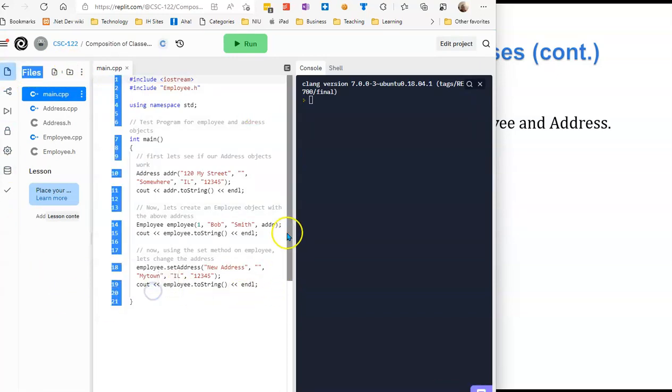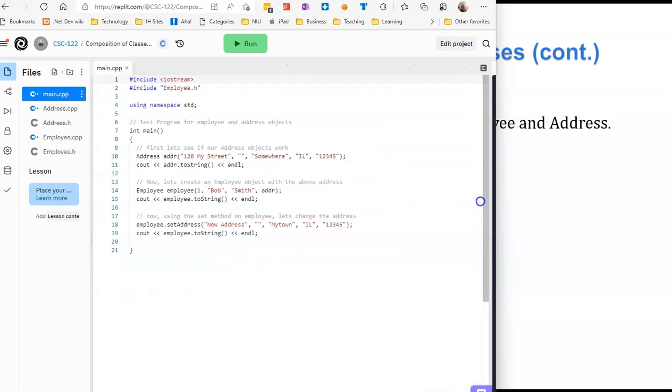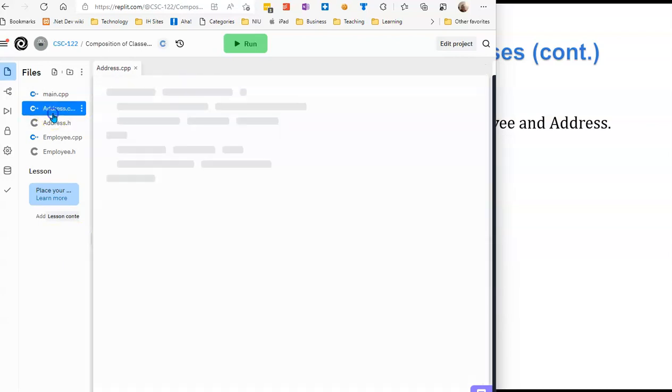All right, so here we have our main, which just calls our functions. We define a couple of classes, Address and Employee. Here we're going to create an address and set up its values, and then we're going to pass that address into an employee so it stores it there. Then we can output it by calling the toString method. And so here is an address.